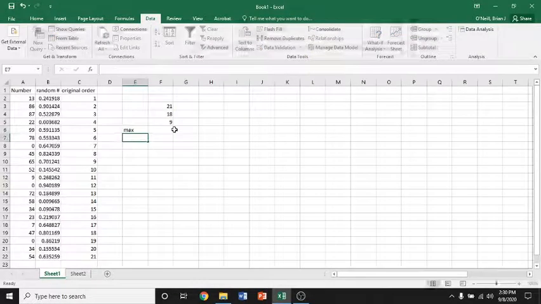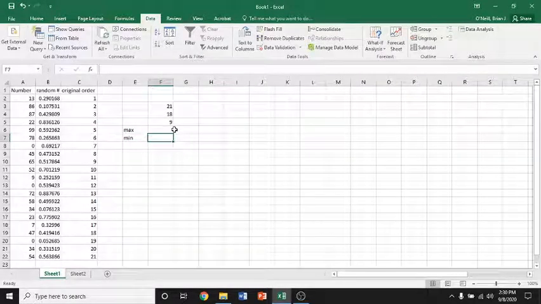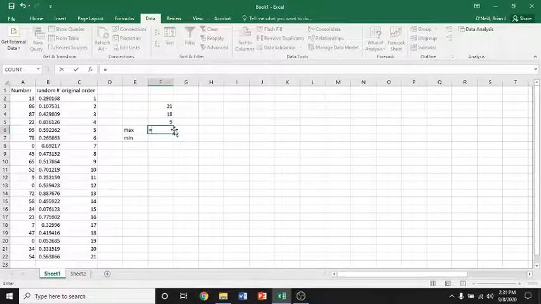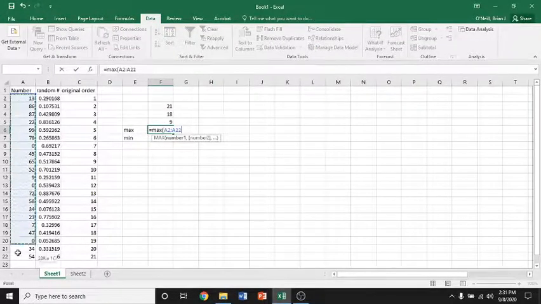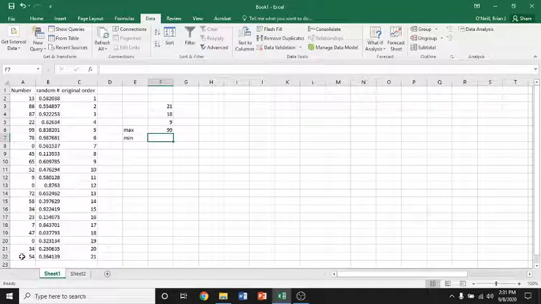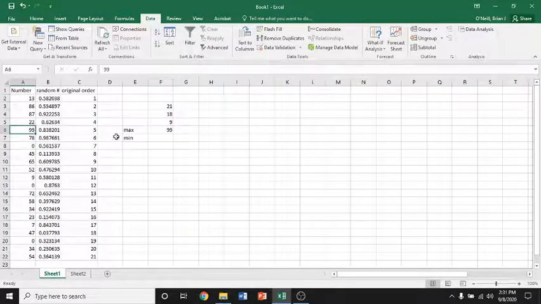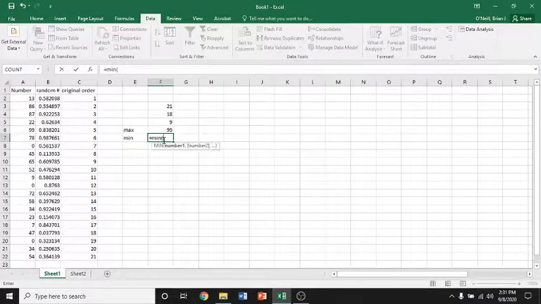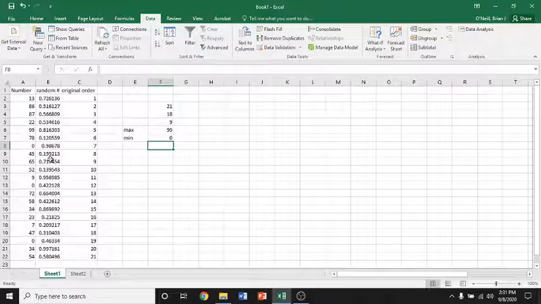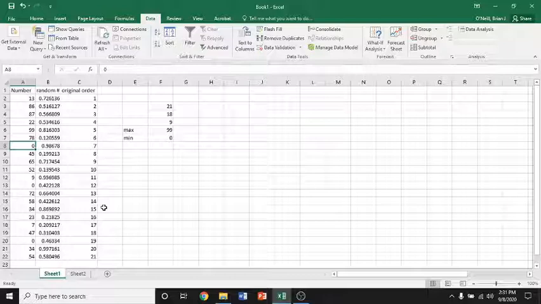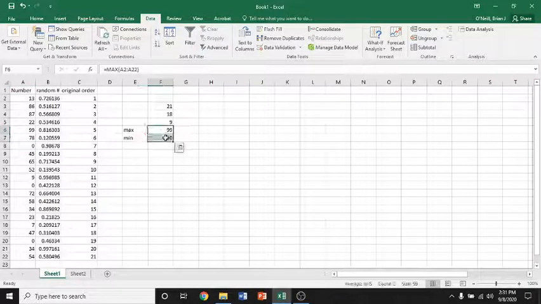So let's look at maximum and minimum. Say we want to find the maximum. All you do is equals MAX, parenthesis, and select the data. Max was 99. That's right here. Minimum: equals MIN of all of those data there. What do we get? There's a 0, not surprising. We remember those zeros that we put in there. But those are some different functions that we can use: random numbers and counting and looking at our data a little bit.